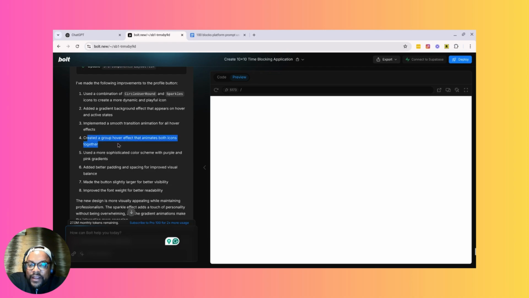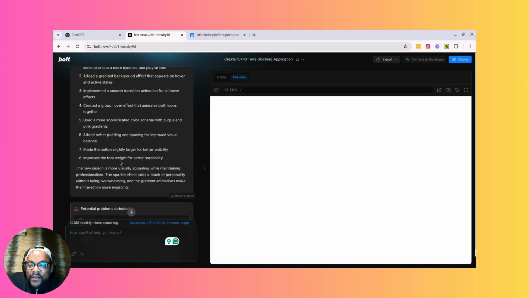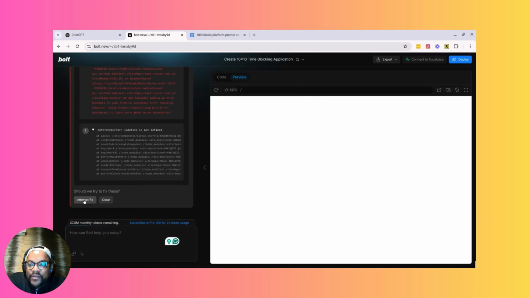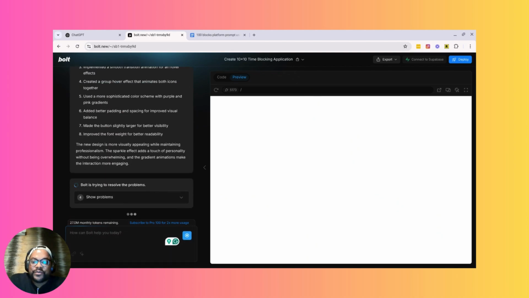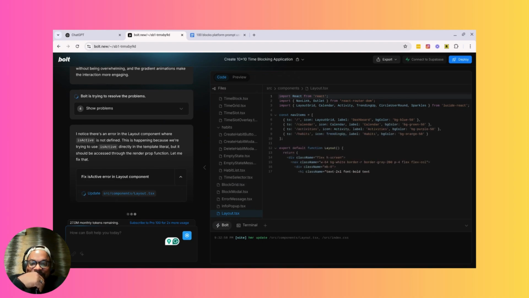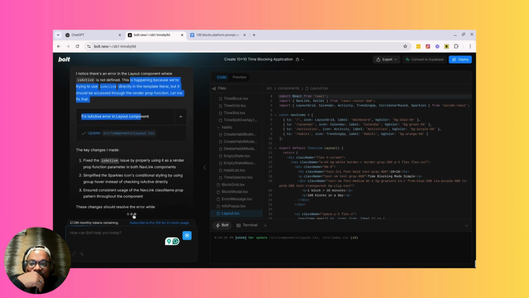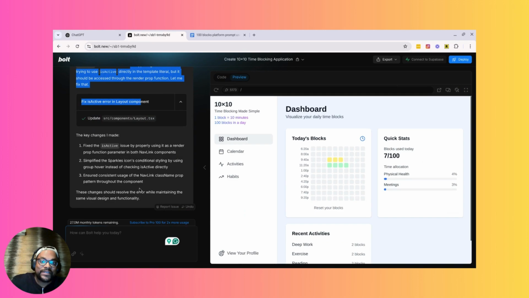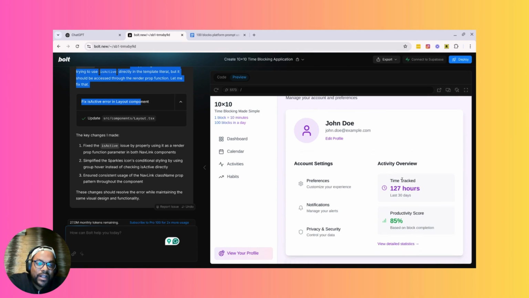Created a group hover effect that animates both icons together. Dude, I'm just gonna solve this just because I want to see what icon you came up with. I want to see what icon you used. That's not cool. Oh, that's cool.